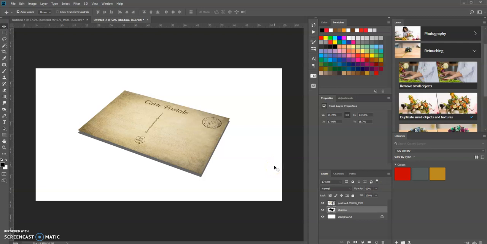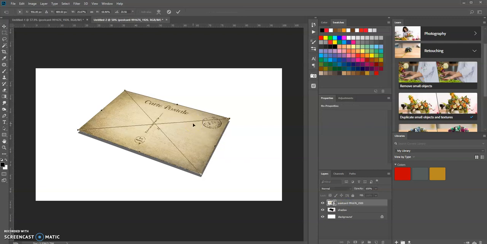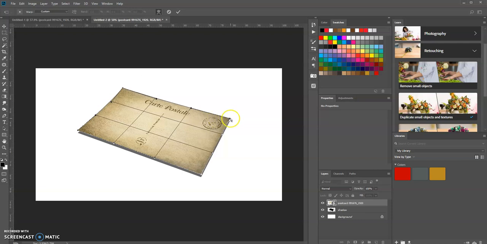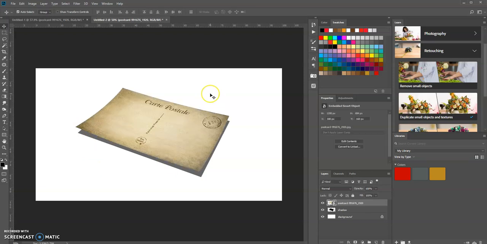Now select the top layer and press Control T. Then go up to the options bar and select Switch between transform and warp modes. Now we want to create a page curl effect, and we do that by grabbing these four corners and clicking and dragging upwards, just like that. Now press Enter to accept those changes.